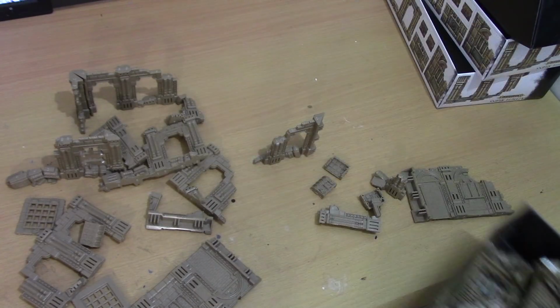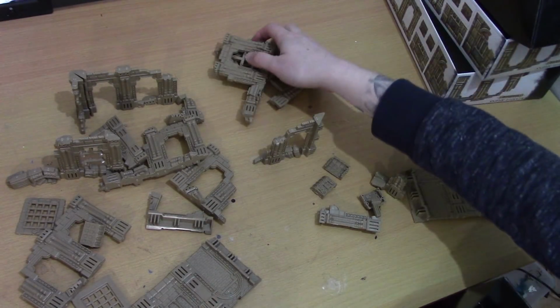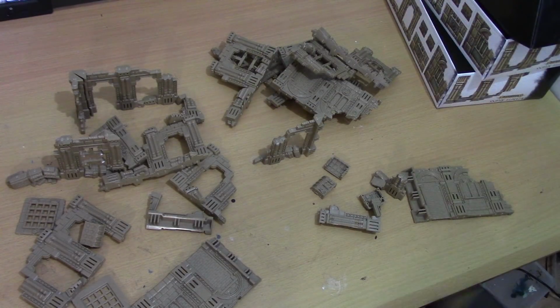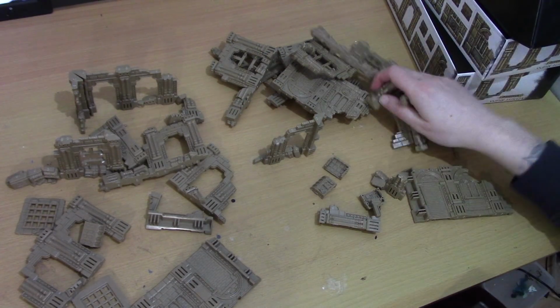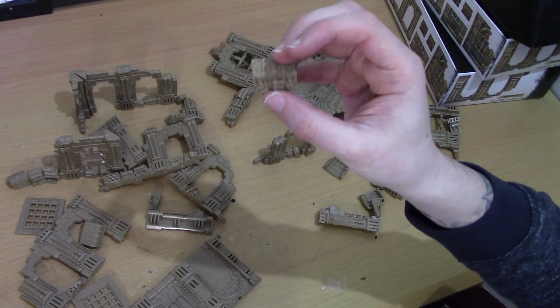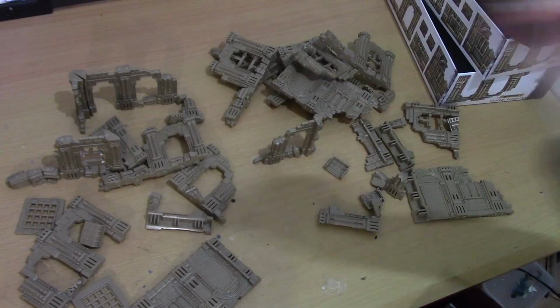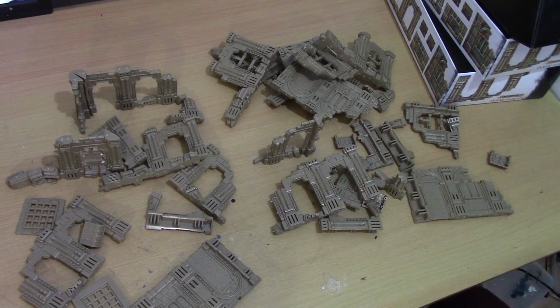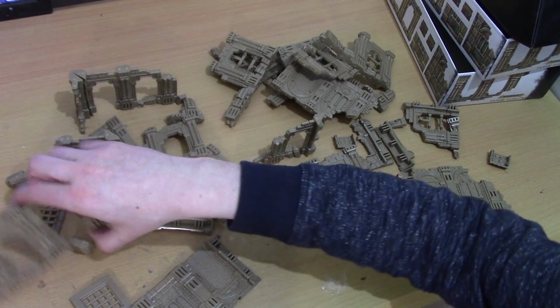So let's get all the stuff out of this box. I haven't got the little chests and accessories cut out from this box, but we're not going to use them. I mean, they're really nice though, they'll come in two pieces. These really nice sort of treasure chests. They are really nice indeed. But we're not going to use them, we're going to just worry about the terrain in this video.